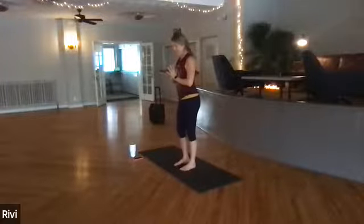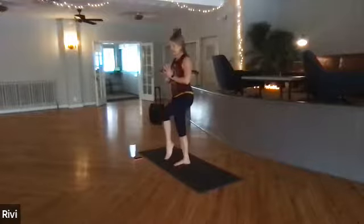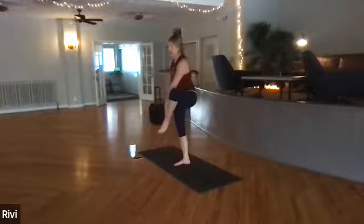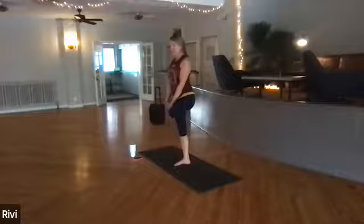Root into the right foot. Lift the left leg. Gently think about how the hip rotates. Turn the knee out slowly, thinking about how that ball and socket joint looks and works. And then reach down for the foot or the knee. Draw the foot up toward the right hip crease. Anywhere lower is perfect. Just listen. And then spend a little time here.